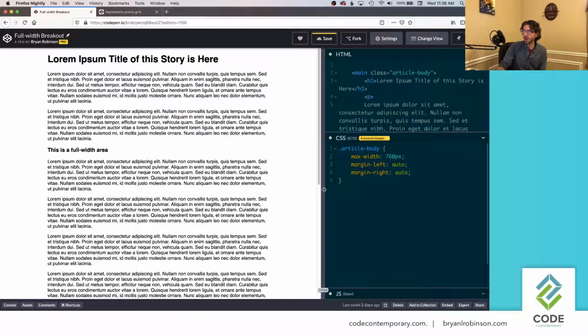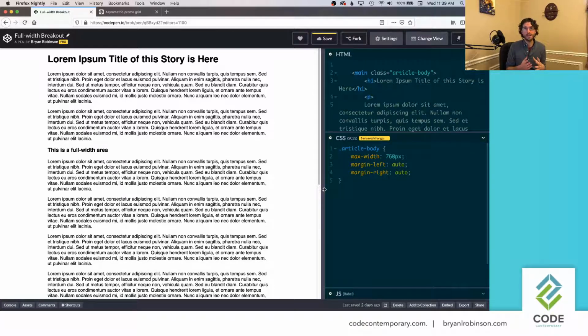But there are lots of great things that you can do by having items in your blog post break out and go full width. And if we wanted to do that in this case, we would have to do one of two things. We would have to change our markup. So we would finish our article body, start a breakout class, finish the breakout div, and then after that, start article body again, which isn't great semantically. It's not great for a lot of different reasons. It adds complexity to your code, all sorts of stuff that you don't want.